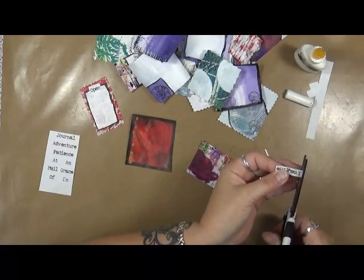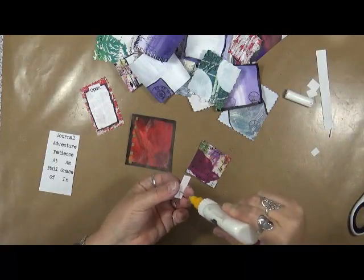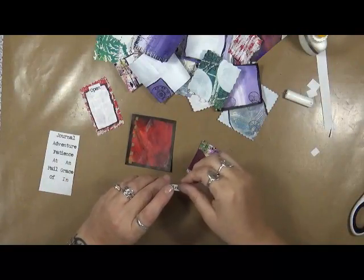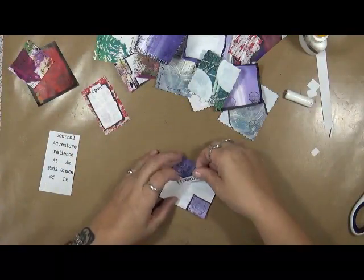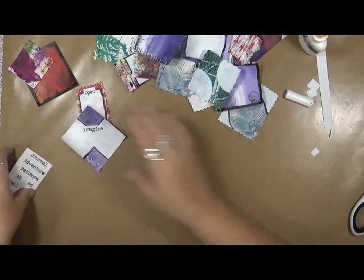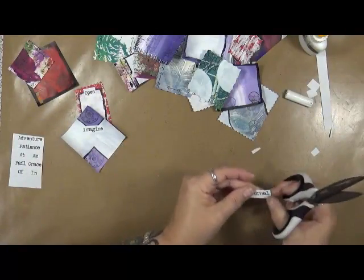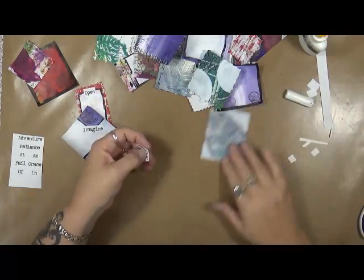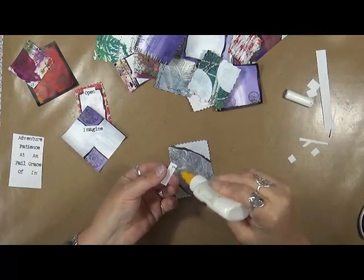And then what I will do is I will take some pens and probably go around, doodle around the words and on the card a little bit. Don't want it on that one. No. Let's put it right here. Put Imagine. Journal. I could have got a smaller pair of scissors for this, but let's see. We're just going to put this one on there. So you get the idea of what I'm doing.